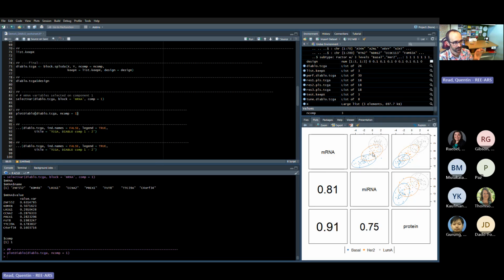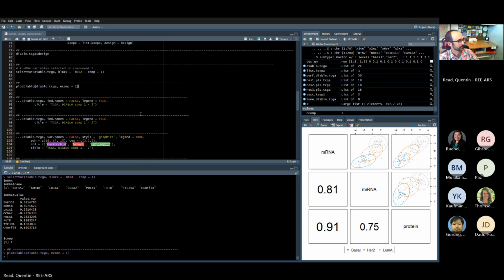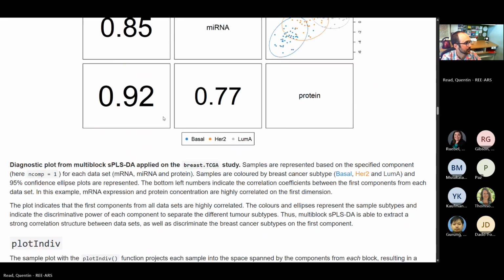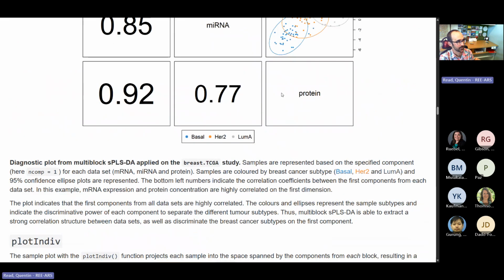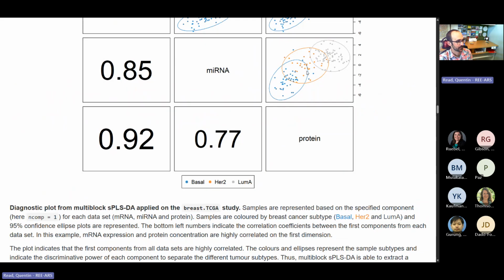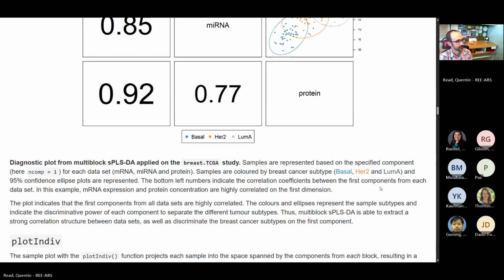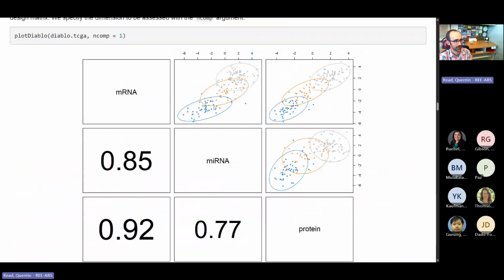You can see the separation between them, because the points are colored by tumor type, and the ellipses around them are the 95% confidence ellipse for that subtype. If they don't overlap very much, you can see the difference between them.